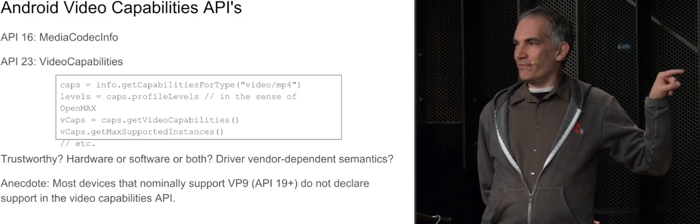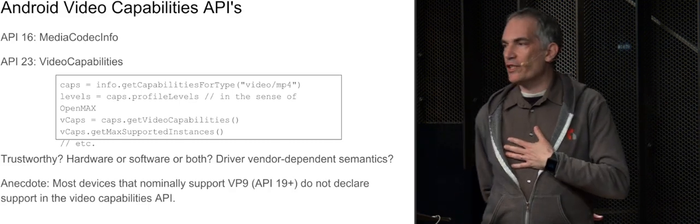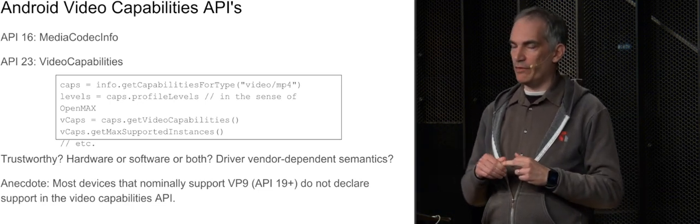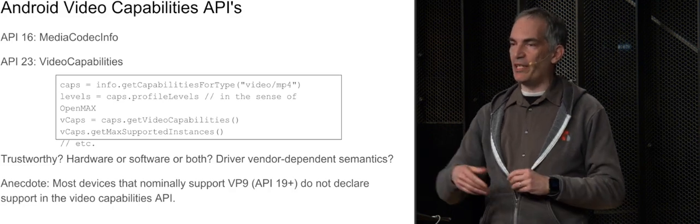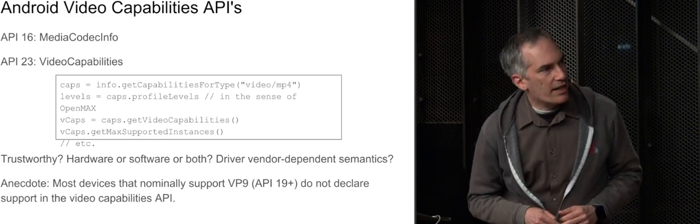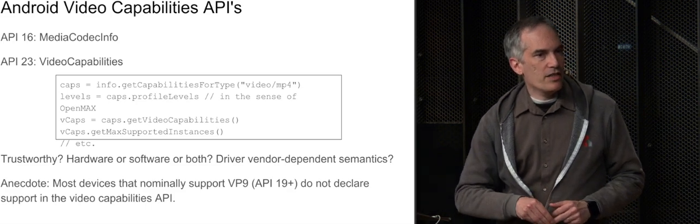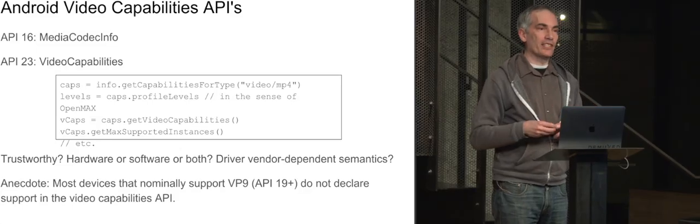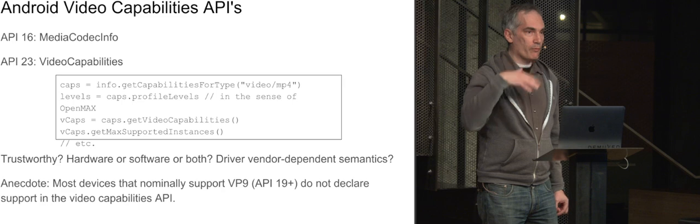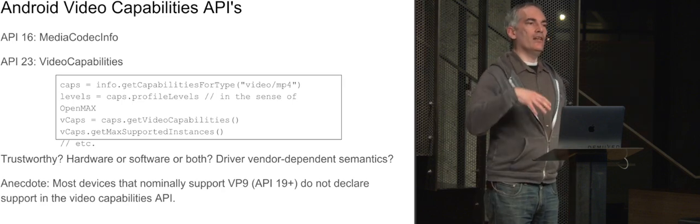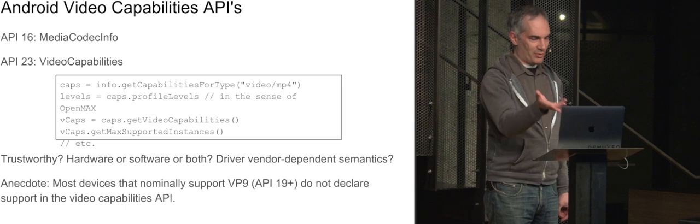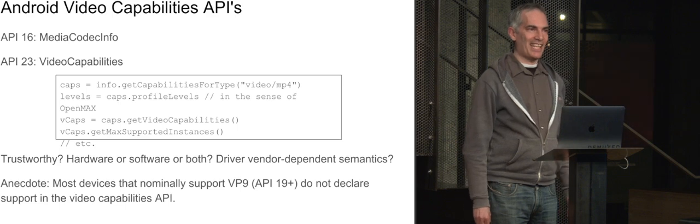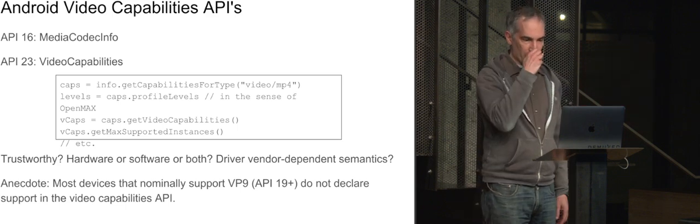Here's the expert advice I want to offer about this. I don't trust it. The implementation of these depends on two things. One is that the person who wrote the device driver needs to have read this, understood this API, and given data that is meaningful. And then the actual parameters where some particular hardware decoder falls over are not so clearly defined in terms of the parameters of this API. When I have gotten some data, specifically trying to use VP9 on some particular Google product, I'm not convinced that this API is accurate. So you've got to have another way to find out what's really possible.